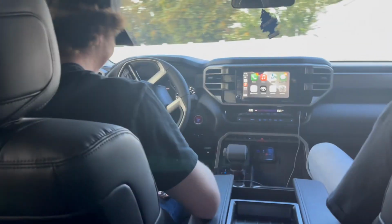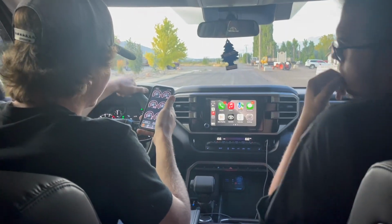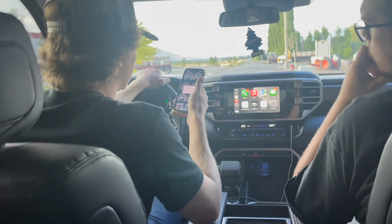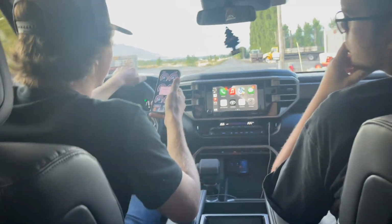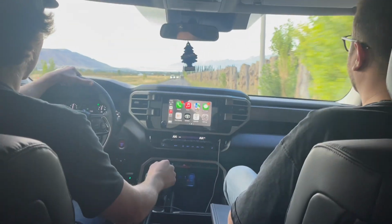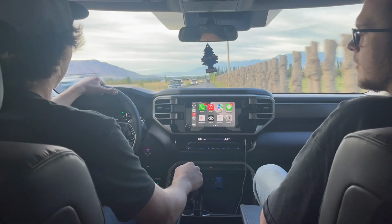All right, that should be the install. It's so much faster already. It's idling faster. It lost Bluetooth connection and turned off. Is it fast? It's so fast.